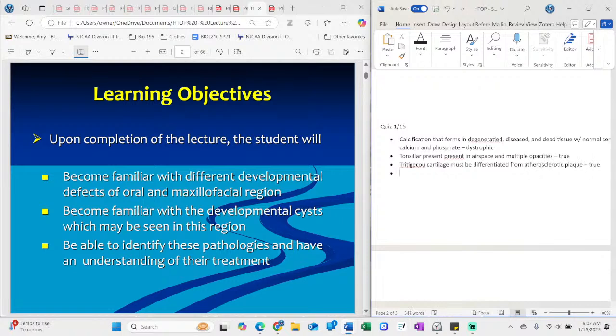Fourth, the cavities that appear long and off the bone on the radiograph are most likely intraosseous. This is false. And the last one, cyanohydrin changes are there to less calcifications. This is false. Any questions?